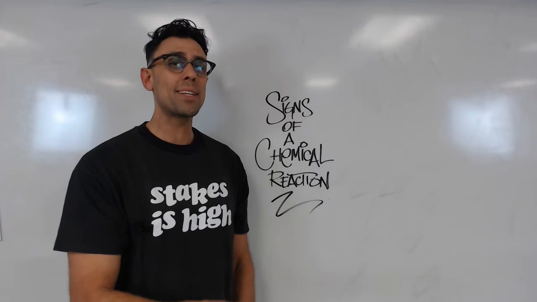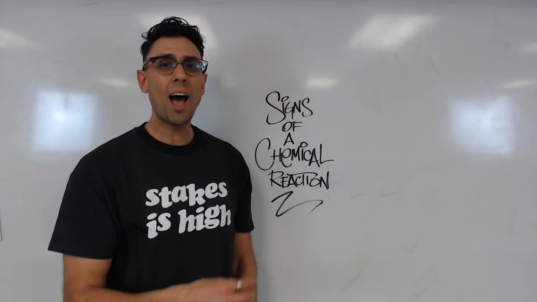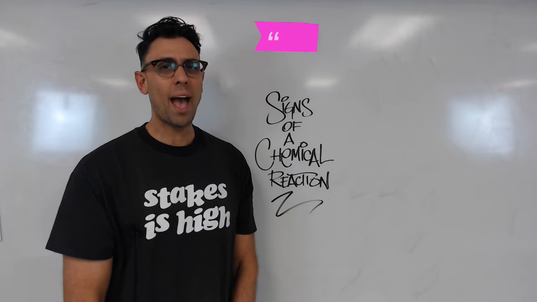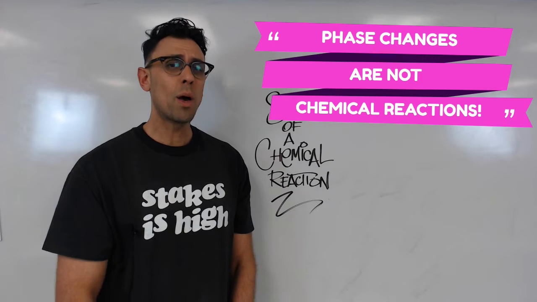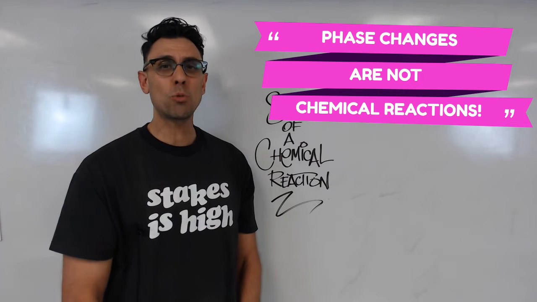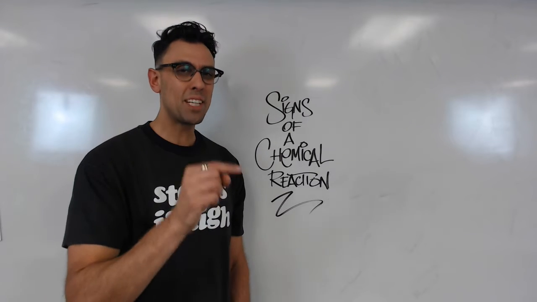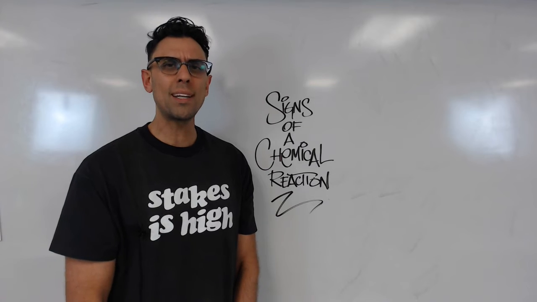You want to contrast that with things like state of matter changes. So for example, when ice melts or rubbing alcohol freezes, these are not chemical reactions. They don't feature any of the signs that I just explained to you, and therefore we wouldn't be expected to write a balanced chemical equation for those processes. Now let's dive deeper into the reaction itself and start to come up with some of those symbols that we're going to need to make this equation complete.